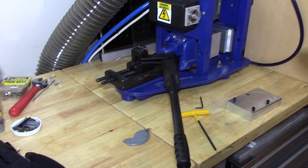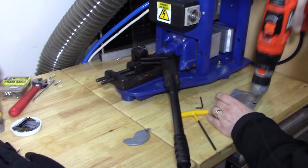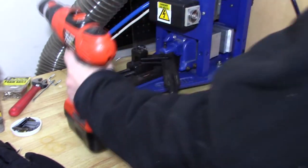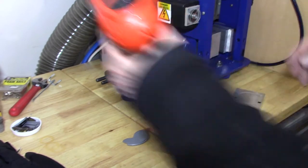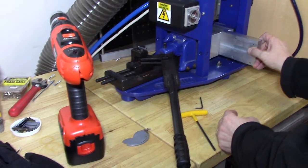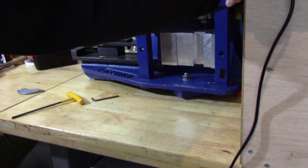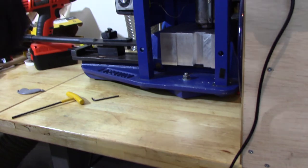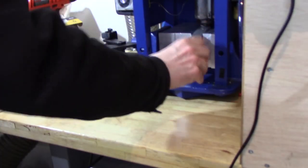Too much torque. So this way I have a predictable torque because I've set the torque setting on here — it doesn't really matter which one, just has to be consistent. Now I can put it back in here and increase the air pressure. Now I've got it at about 95 psi, and you can see quite a bit of smoke came out — that's a good thing. I'll let it sit there for a little while so the plastic solidifies. Then I'll pull it out and swipe the molten plastic so I get a clean break like that.